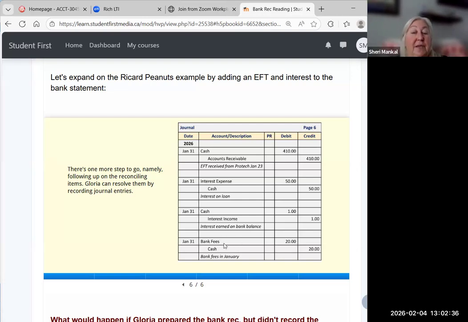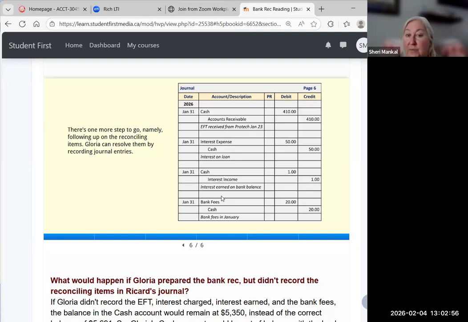And then bank fees would be another expense, and our cash went down by $20. So when you're recording these changes, cash is going up for the deposits and cash is going down for withdrawals. And you just have to figure out what is the other account that's affected. Okay. The information should be given to you in all of the assignments. Or if you're in the office, you're going to look for the accompanying paperwork so that you know what account to use for the other part of the transaction.